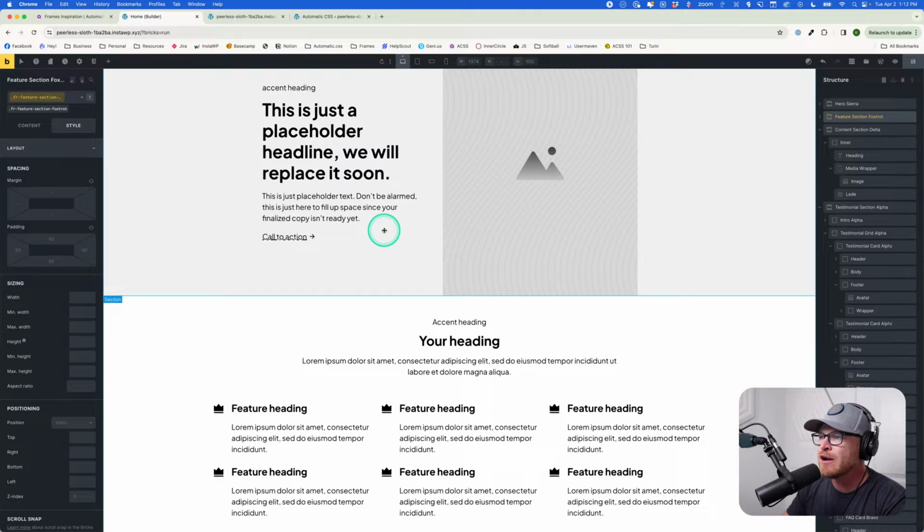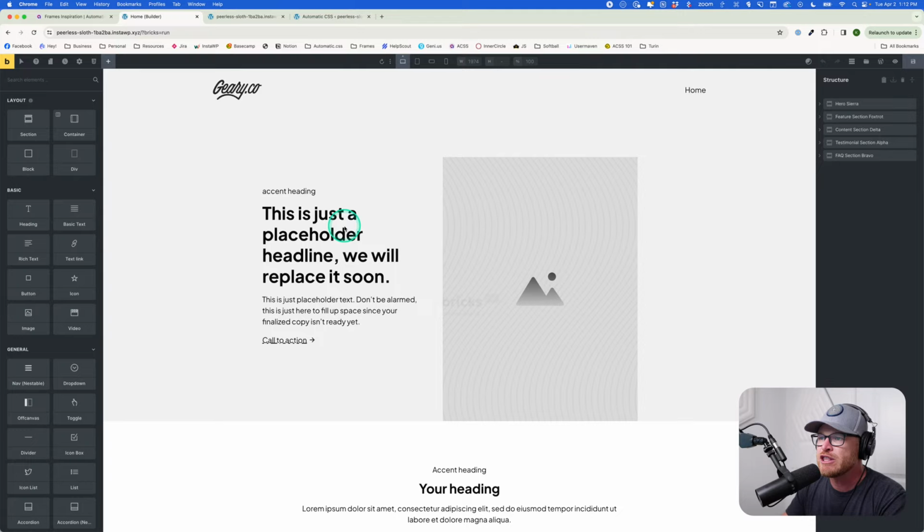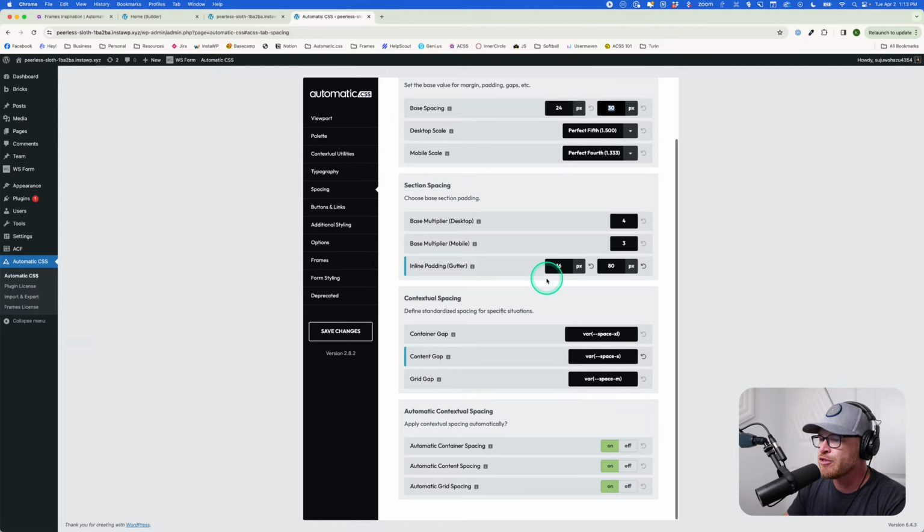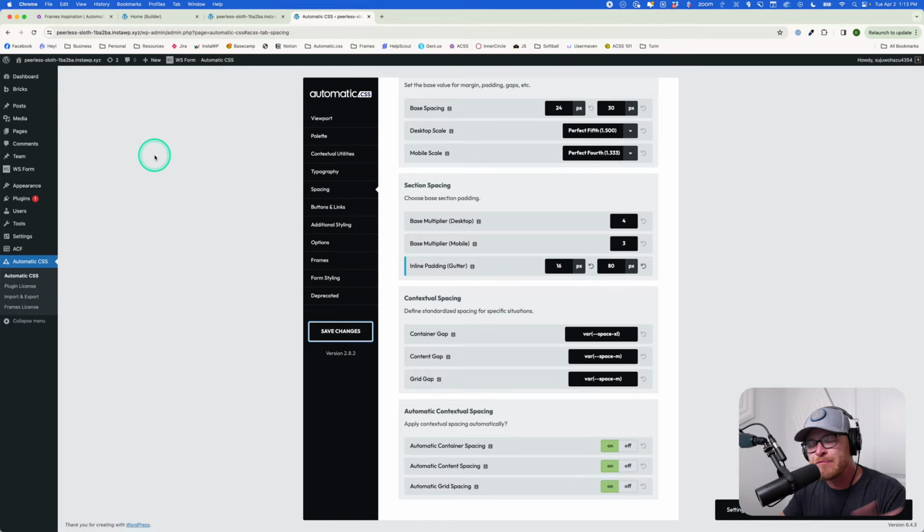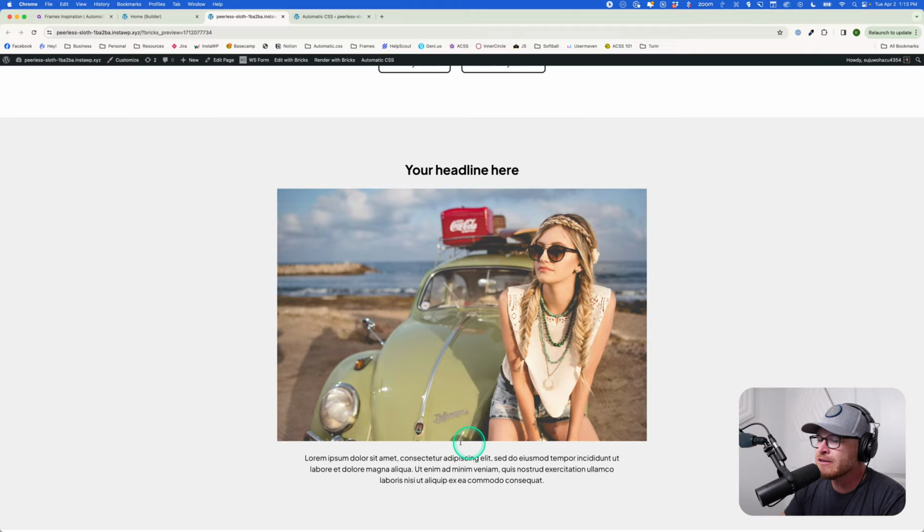What I would probably say in that particular instance, let me refresh the builder. We'd want more breathing room in there, okay? And let's look at what our base spacing is. So 30, and our content gap, ooh, somebody changed it to S. That's a little bit tight. It's a little tight feeling, right? Let's set that back to M. Okay, and this is a demo site, which I've been demoing these things, right? So refresh. And now it's spaced out more. Okay, and I can set those values to whatever I want. But now anywhere I'm using content gap just got a little bit more breathing room in it.